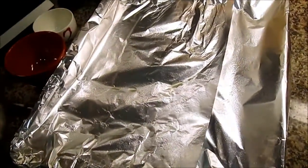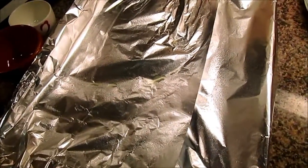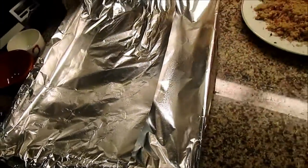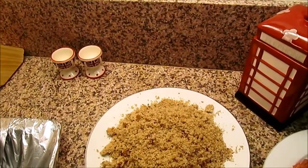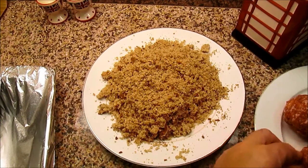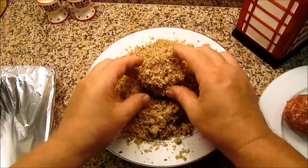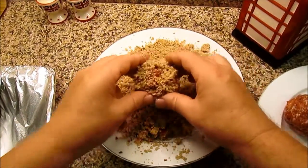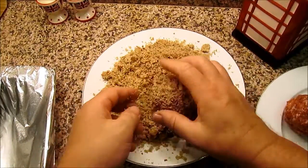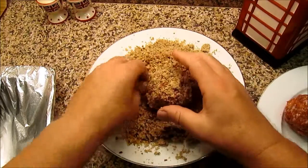Okay, so I've got one of my baking trays. I've covered it with some aluminium foil, and I've also sprayed it with a little bit of cooking oil to make it non-stick, so they're ready to go into the oven. So the next step is to roll them around in the breadcrumbs. We're going to take these sausage meat covered eggs, and roll them in breadcrumbs until they're covered. You can't overdo this. Again, there's no correct way to do it, but I do a little bit of rolling, a little bit of patting until it's covered.